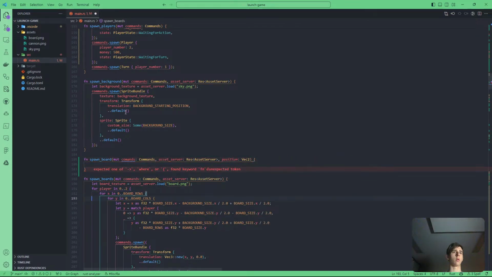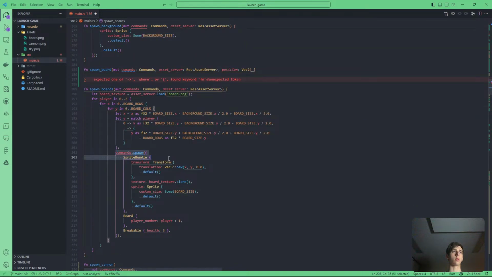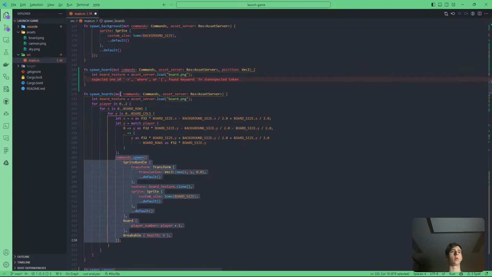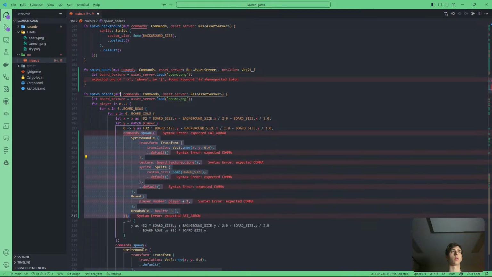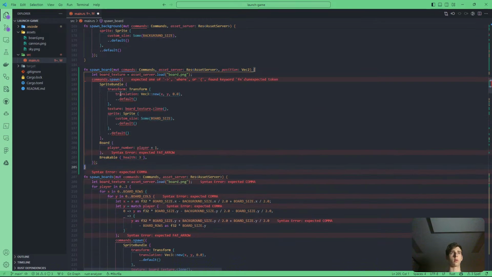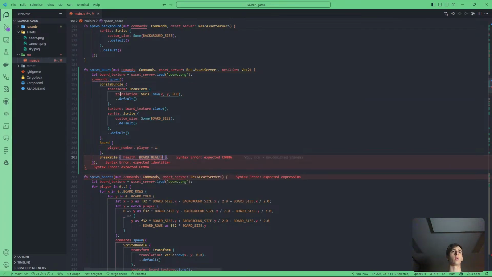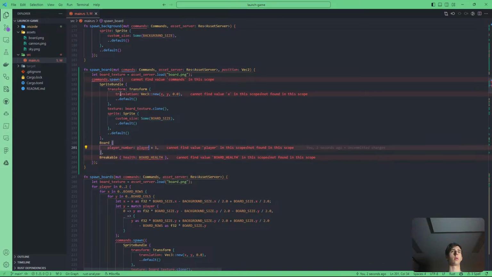Okay. And this is mostly just this part, and this part, like that. More health. I guess we're taking the player too.